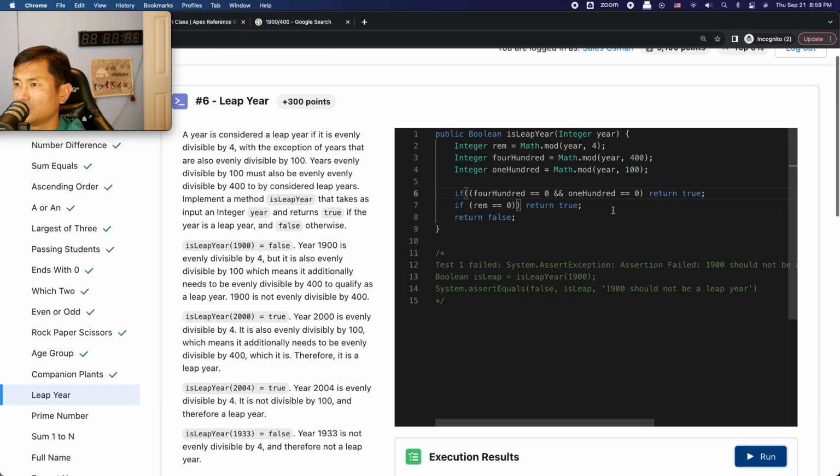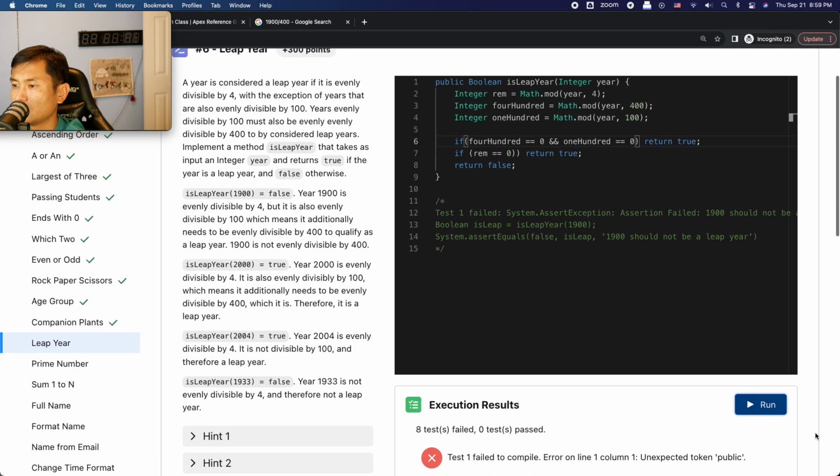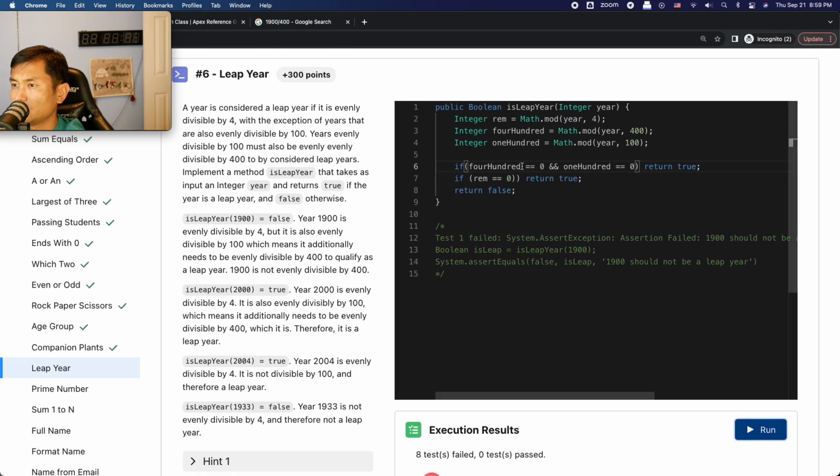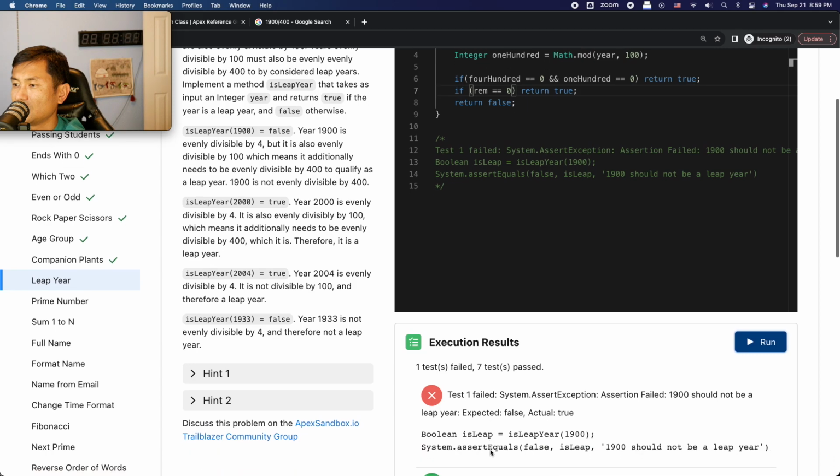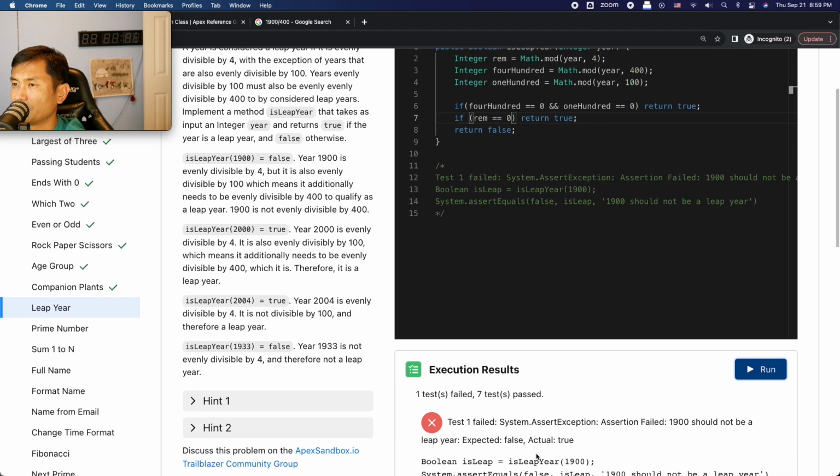Oops. What did I make? 400. Okay. If 400 equals 0 and 100, return true. Okay, there's an extra bracket here. Okay, still this one is failing. Should not be a leap year.